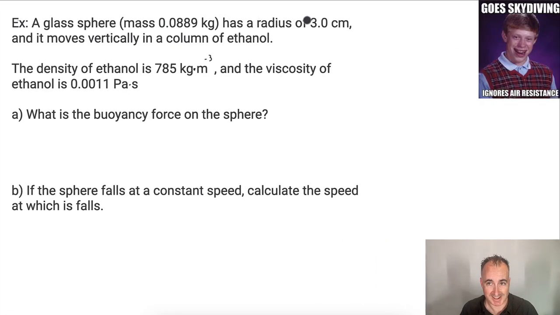So in this particular example, I like this. This is bad luck, Brian. Goes skydiving, ignores air resistance. You know why that's silly? Because obviously if you ignore air resistance, then you don't have any drag force. Well, that means even if you have a parachute, the parachute won't work because it won't be acting against anything. So if there's no air resistance, you're going to go splat.